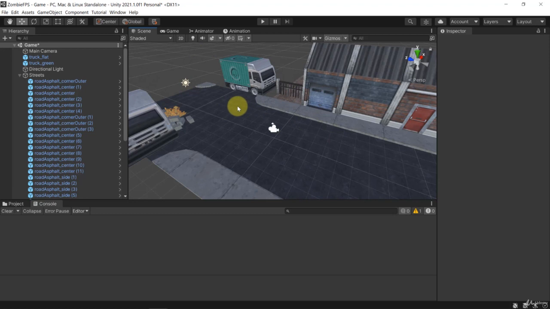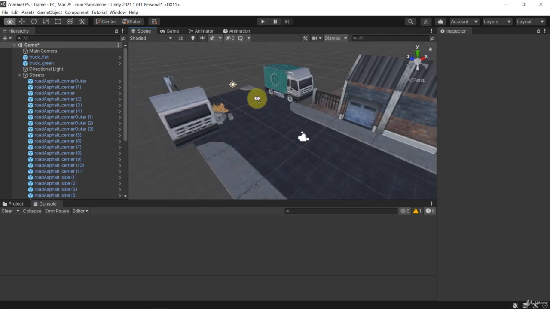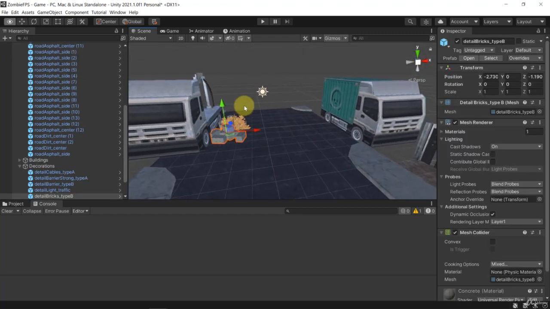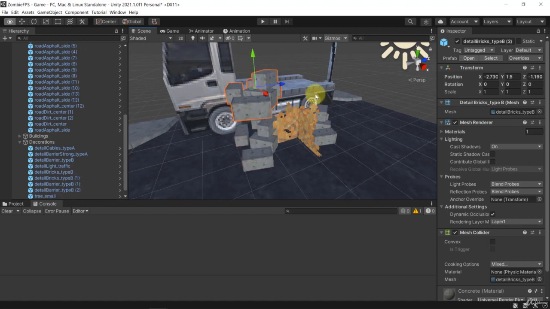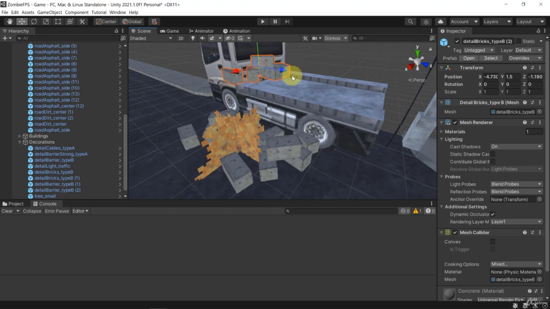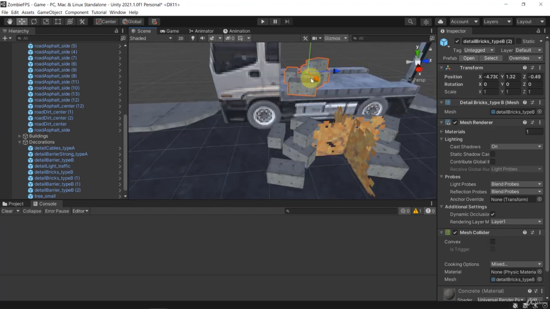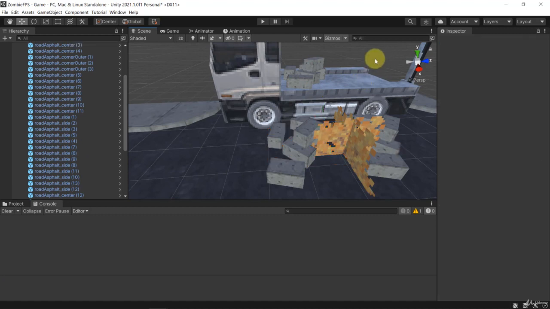Okay. So as you see, you have a lot of options when it comes to how you create your map. And this is actually quite difficult because sometimes you want to build a map in a way where it just creates this atmosphere, right? And atmosphere is created by lighting. It's created by what is in the map and how things are positioned in the map. Okay, so this here, if you put a bunch of bricks next to something, you could assume that they were before maybe on the truck. Okay, so you could duplicate these and put the other ones onto the truck so that it looks like, okay, they were on the truck, then they fell down for whatever reason.